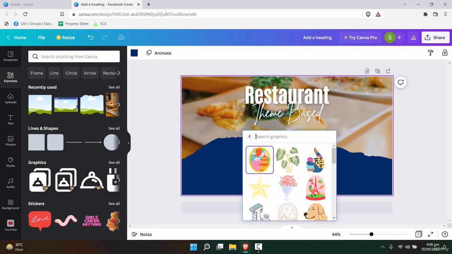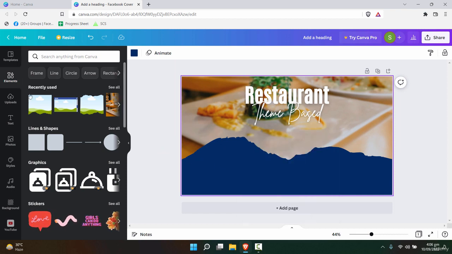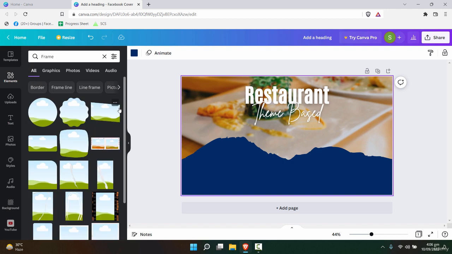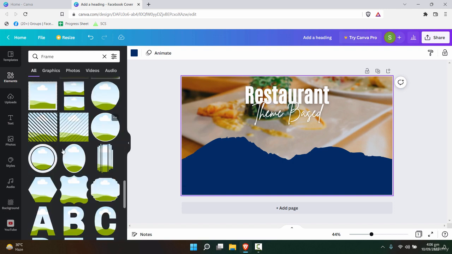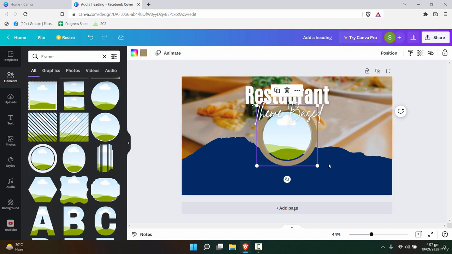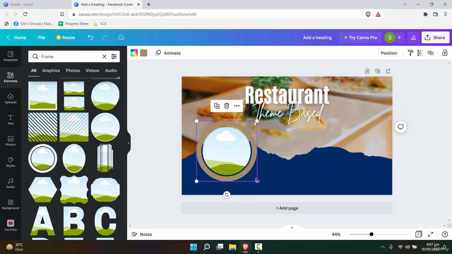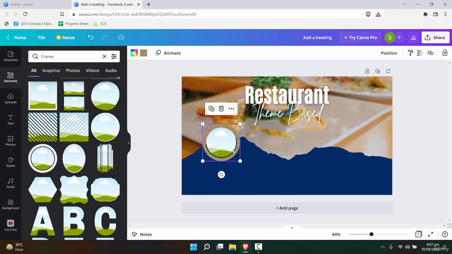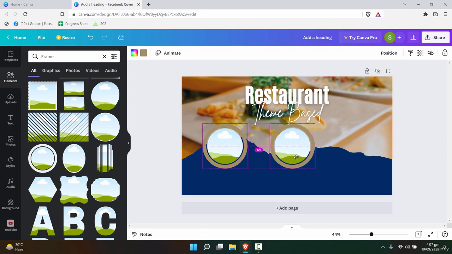No, actually I want to search it in the frames. So let's write frames here, and this one is the ideal one. Now I want 3 frames, so alternate, hold alternate, make a copy, alternate and make a copy.